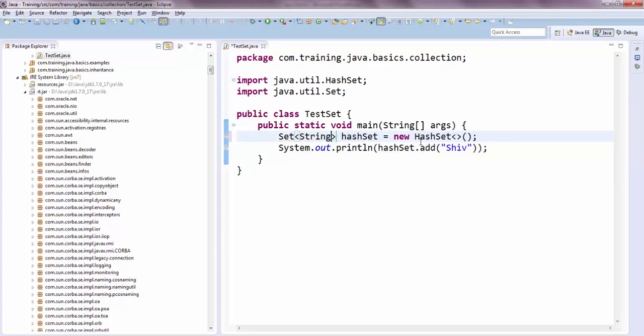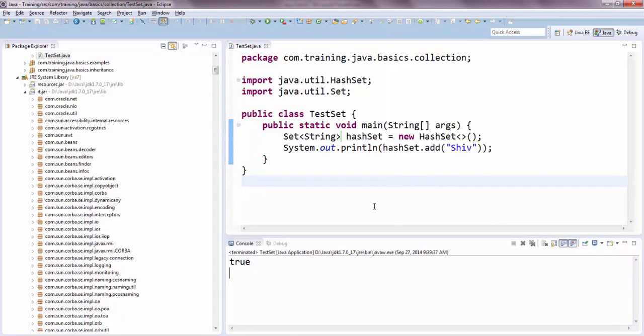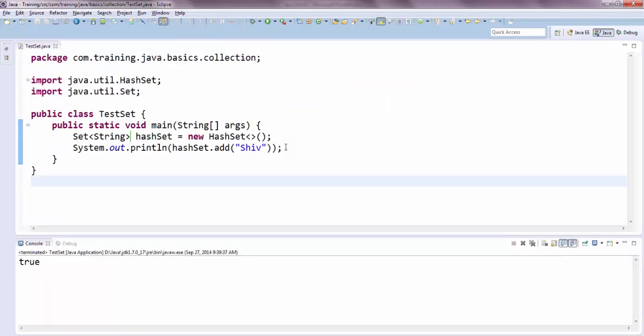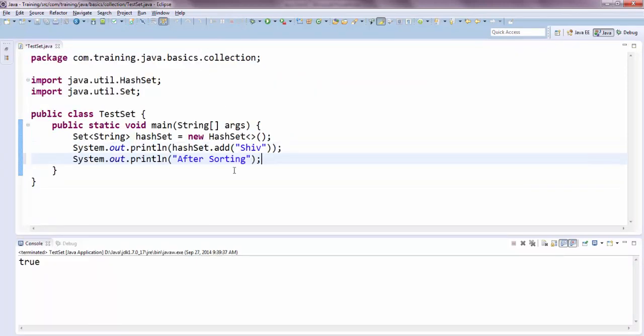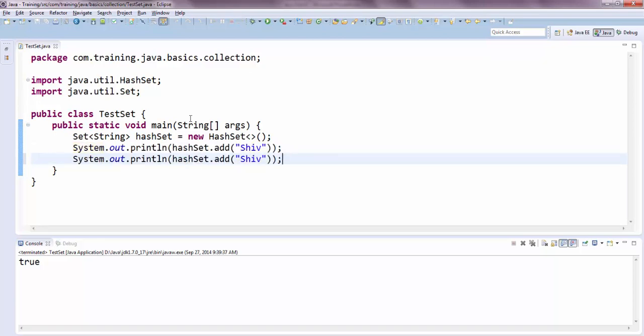There is no element I have added here, so it should give me true. Now let's try to do another add. The second time it should give me false.